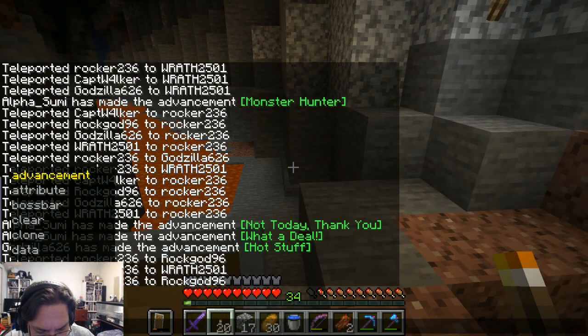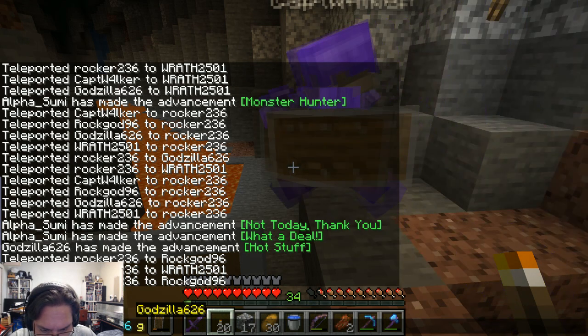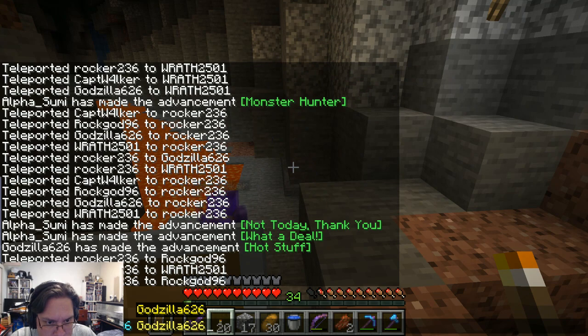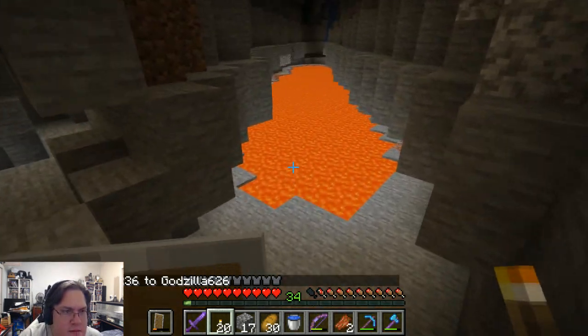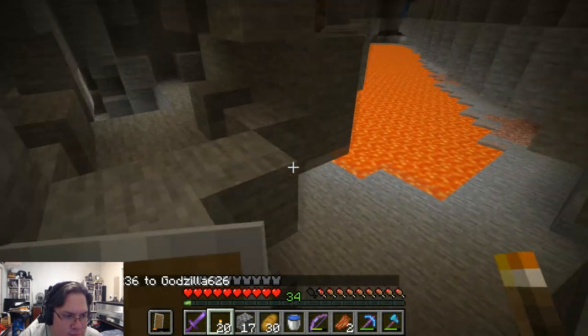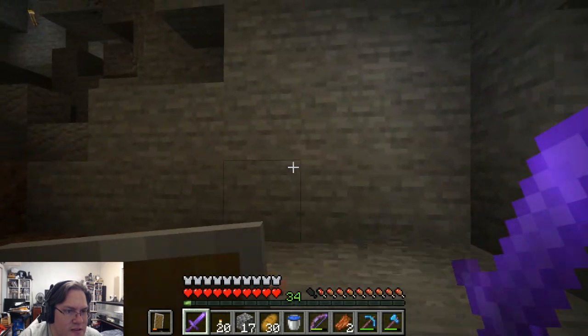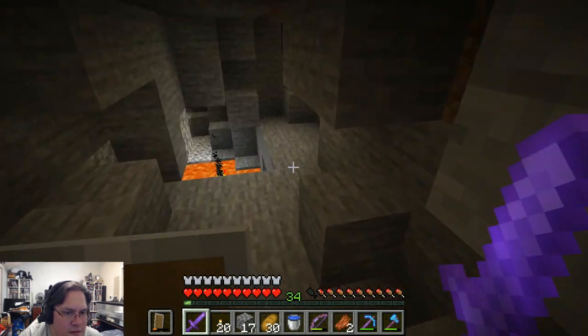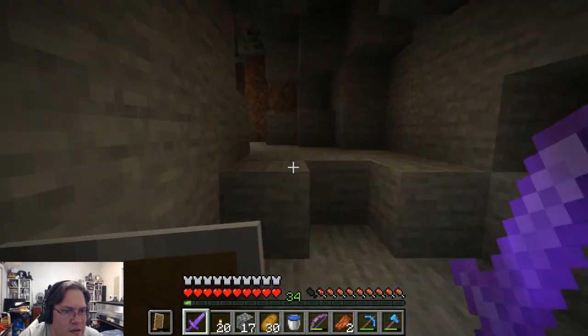Okay, so I wish I could just put TP instead of teleport. Yeah, that'd be nice, wouldn't it? Teleport Rocker to Godzilla. Alright, I'm back. This is interesting. Which way do we go? How about that way with the creepers? Yeah, it seems about right, doesn't it?